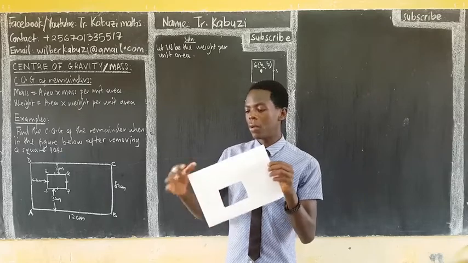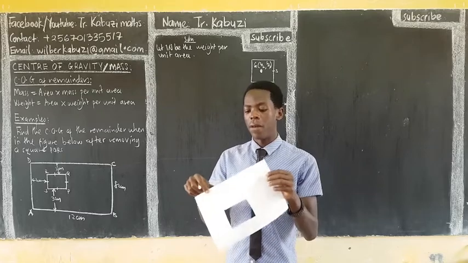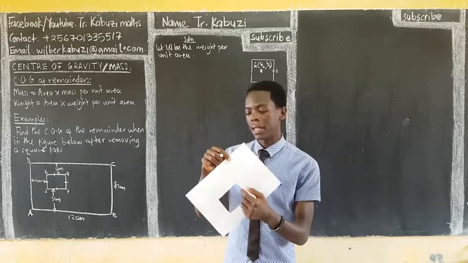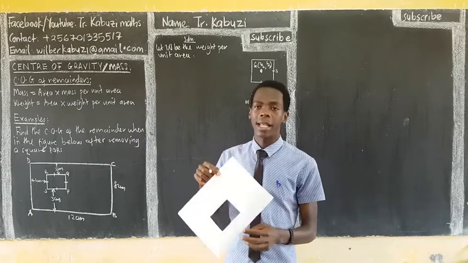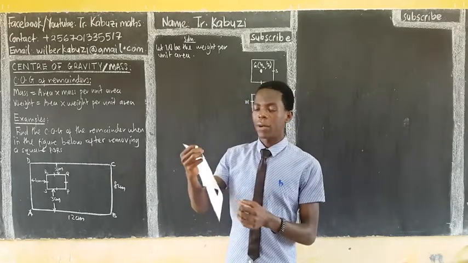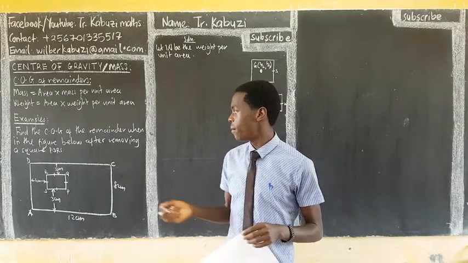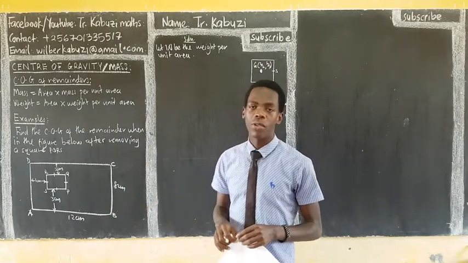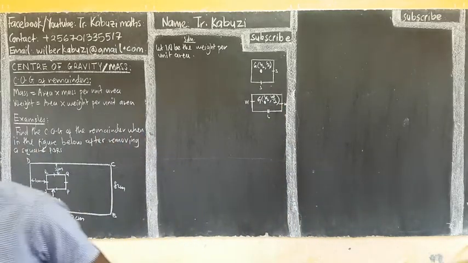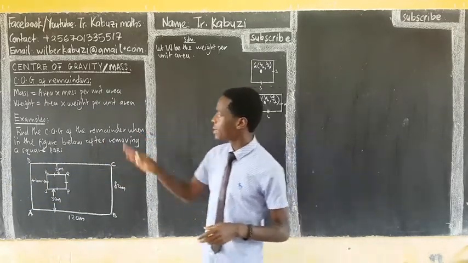Now, from the weight of the whole lamina, we are going to subtract off the weight of the part we are taking out. So to get the center of gravity, we shall subtract off the weight that has been cut out. That's the only case we have. Then the idea is to know where we take the center of gravity, from either the vertical or the horizontal. What the method is, is what we are going to see in this lesson. So let's start with a simple thing here. Of course, as you remember, we are also going to use these two formulas.